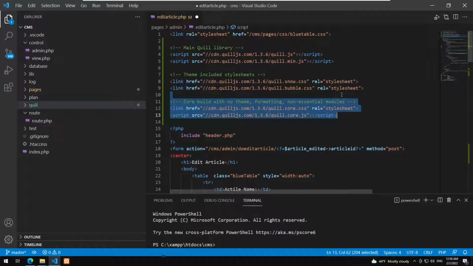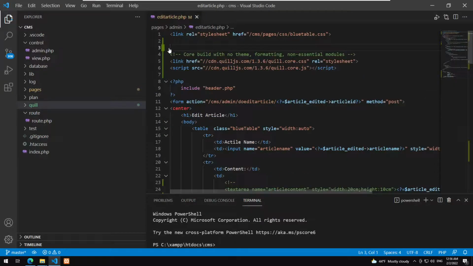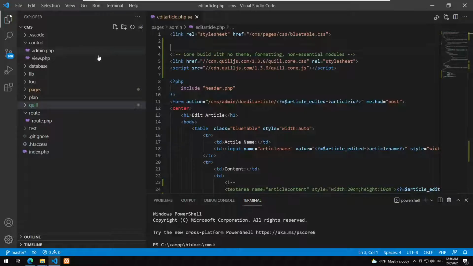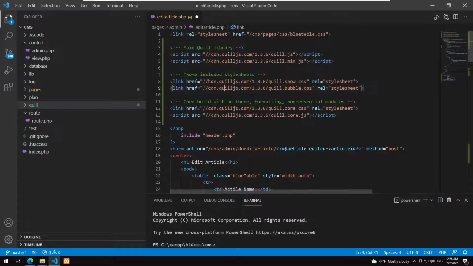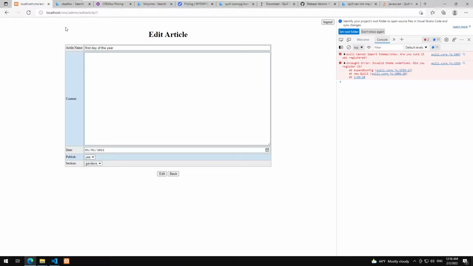Okay, so I see. Oh, maybe I should have used the last one only. Come on. Just read the comments. I'm very sorry, guys. I told you before, I never tried something like this, and this is probably the reason. So let's have a look. I'm going to remove these last two. Okay, so the main Quill library, and these two, we save, and now we refresh again.